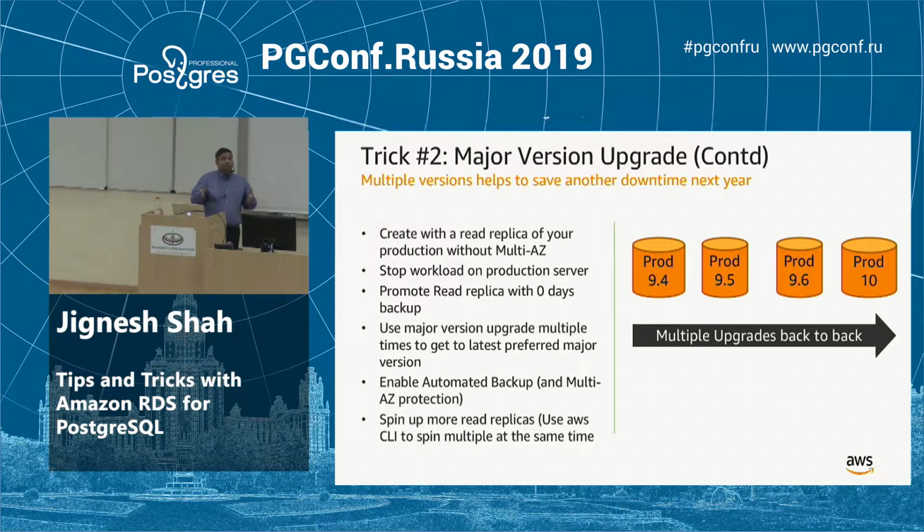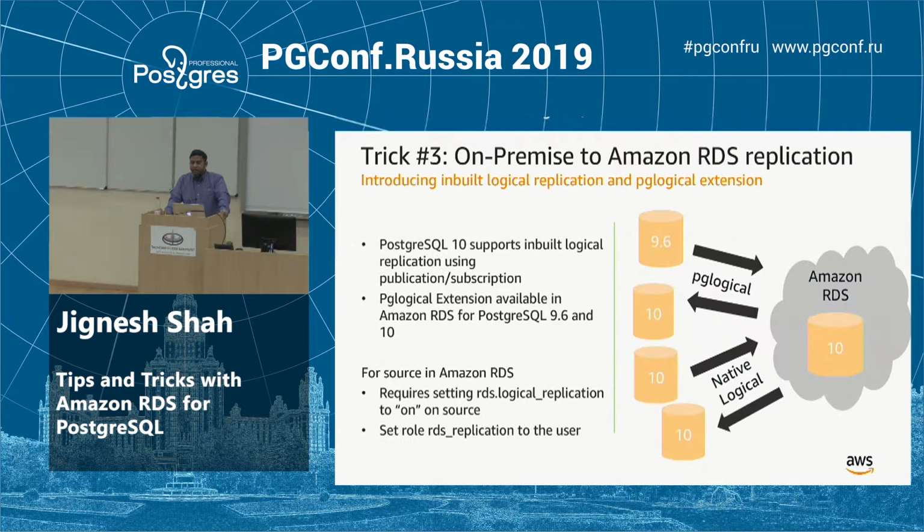Because every time you skip a major version upgrade, you will essentially get 2 or 3 more years of life in it, and you want to reduce the number of times you are doing this major version upgrade to once every 2 to 3 years. So this would help you do that. Using the same strategy, you can bring multiple of these down to an hour and get 3 versions upgraded in roughly a 1 to 2 hour time frame. So that's a trick for how to optimize the upgrades.